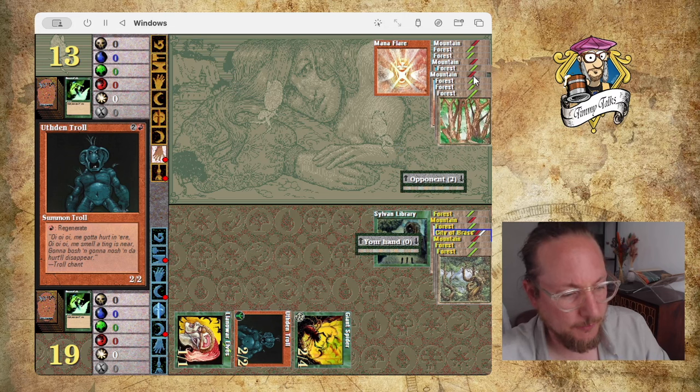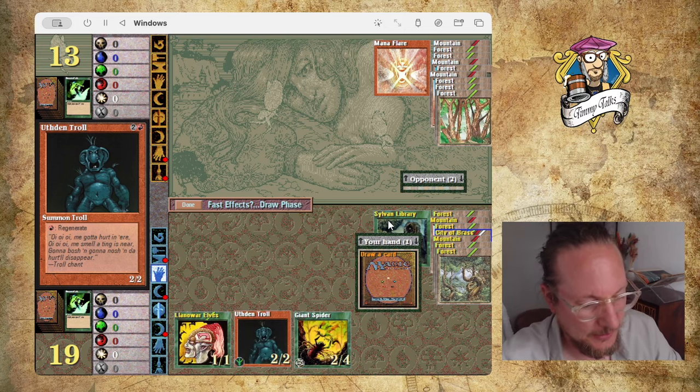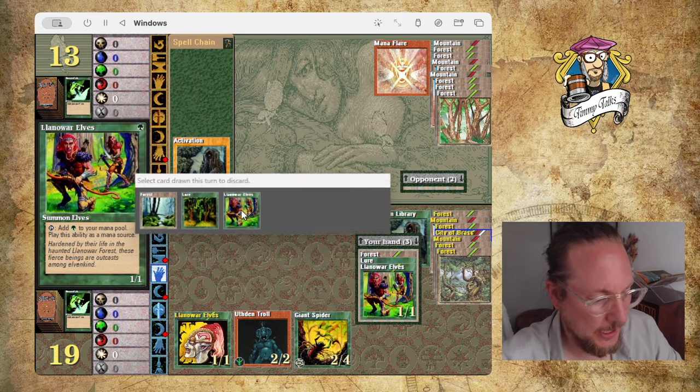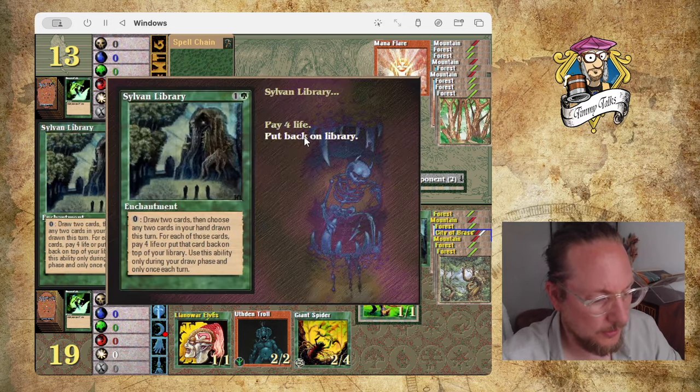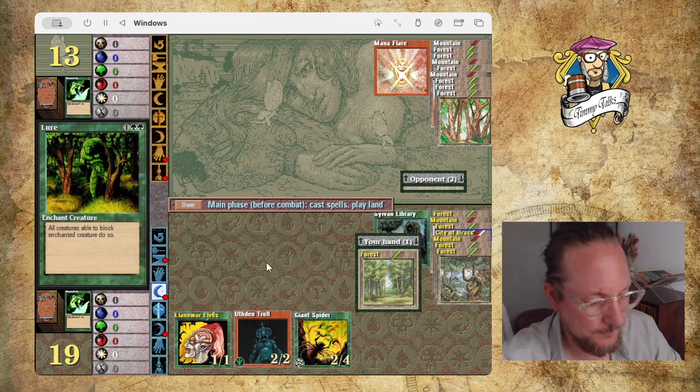He's got tons of mana. 4, 6, 8, 10, 12, 14, 16. Cast a land. He's got 18. That's pretty insane. Put back. No, not the Lanawyr. Oh, fudge. That's not good. Made a little mistake there.